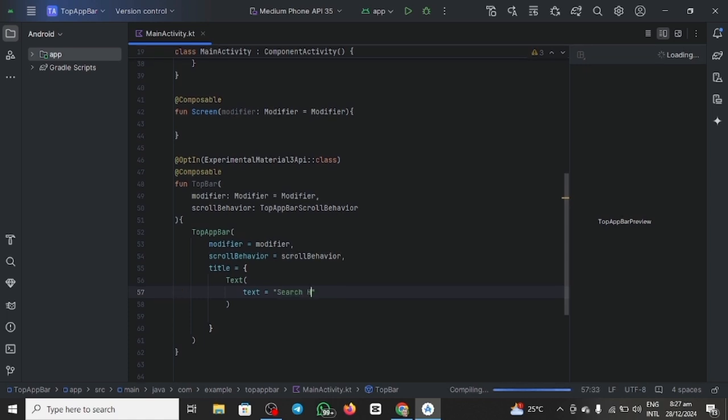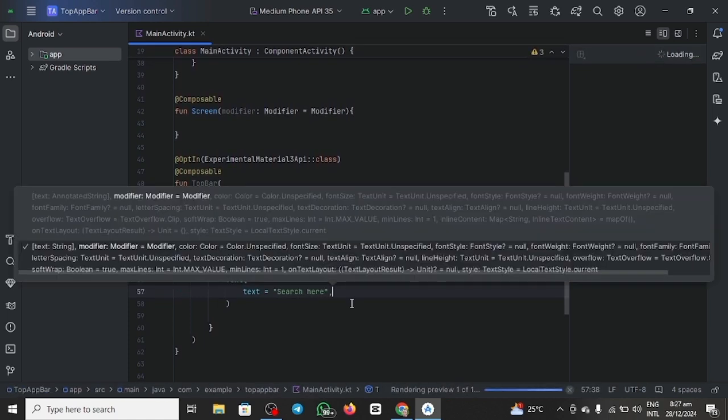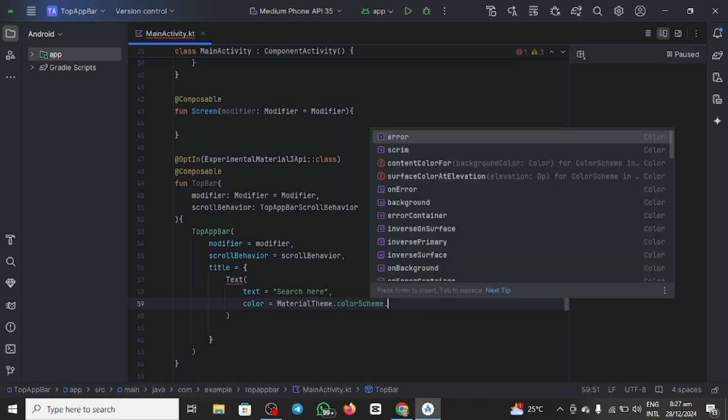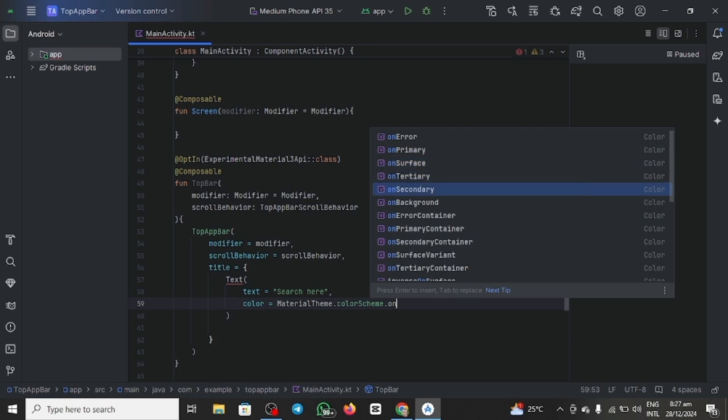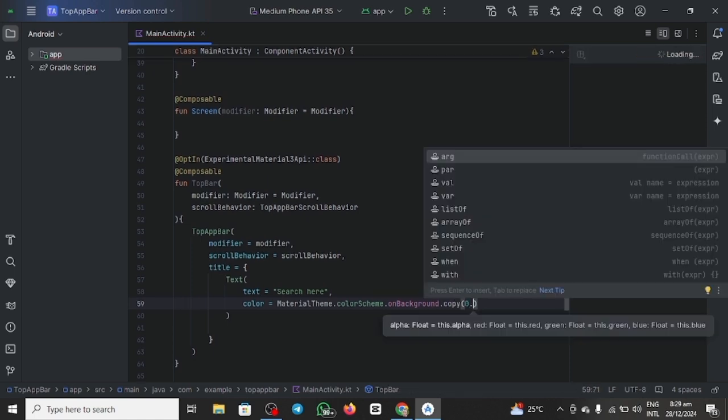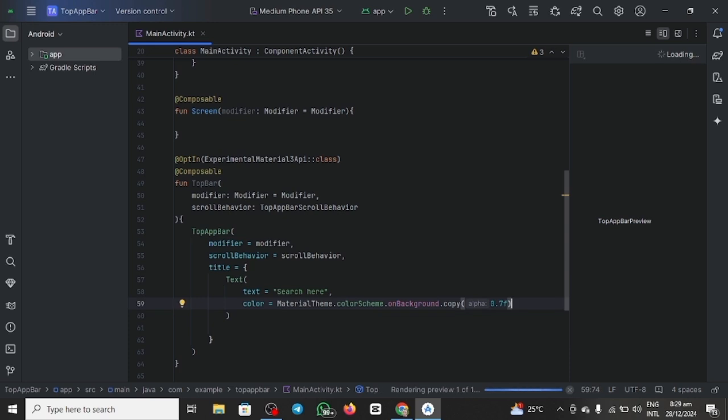Now let's add the text to our top bar. The text is search here. Let's add a color to our top bar, and we are using material theme color scheme, on background copy, and we are going to use 0.7f.